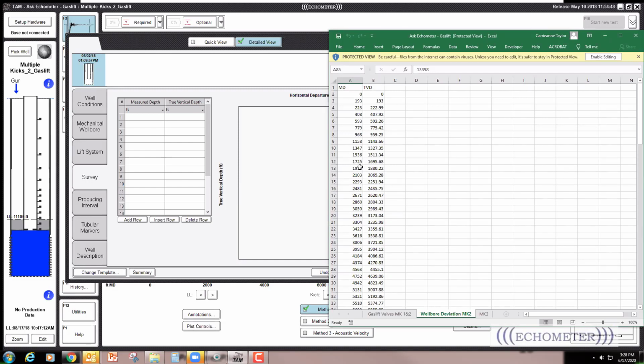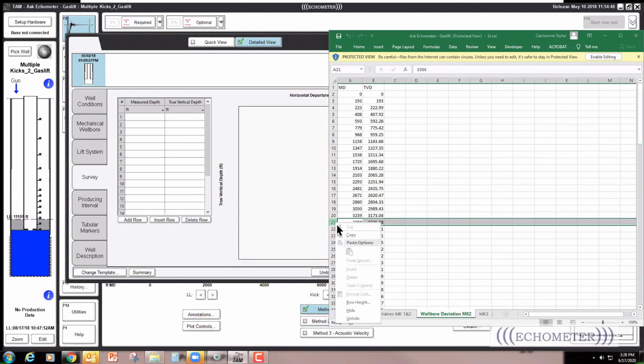But one thing I want to show you is if you have your deviation surveys in an Excel spreadsheet, you might have to do a little bit of cleanup. If you've got different headers or something like that, or for some reason you have spaces in between your rows, you might need to go in and clean that up. If you have commas denoting your hundreds and thousands, when you copy and paste that over, TAM is going to see that. If you have 3,423, you're going to see the 3 in the first column and the 423 in the second column, so it thinks the comma is telling you to put it in another column.